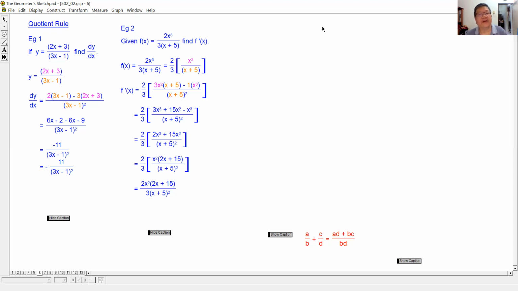Okay, so I proceed. Differentiate the top. X to the power 3 becomes 3x squared. Then the bottom here, x plus 5, I just keep. Then minus, differentiate the bottom, x plus 5. Differentiating x plus 5 becomes 1. Then the x cubed, I just keep it. Then divide by the bottom function squared. So far, this first step, differentiation, can you follow or not? If you cannot understand, just ask.